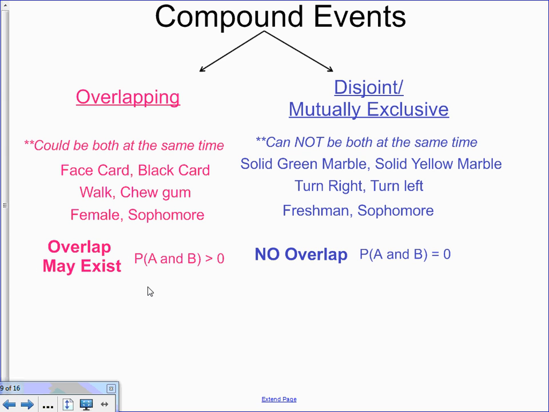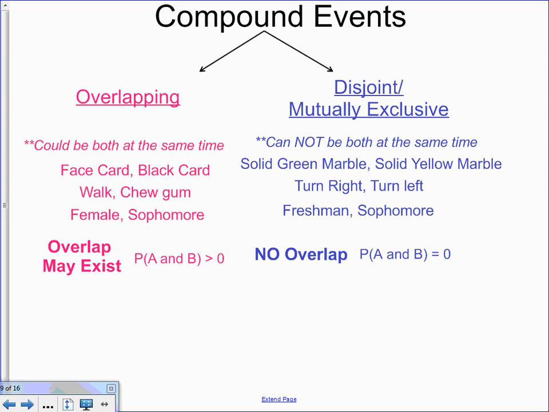So you'll have a 2-column chart, and I like in probability to do lots of 2-column charts where we compare one to another. I'll give you some time to jot these items down, and then we'll talk about them. They're just extra examples to help us be comfortable with the terms disjoint and overlapping. It's important for us to build our comfort levels with the vocabulary that we use in probability. That will make reading problems and talking about issues inside of problems much easier.